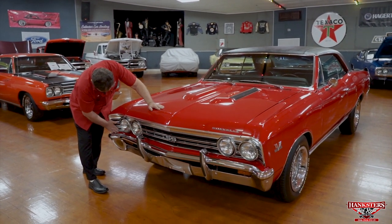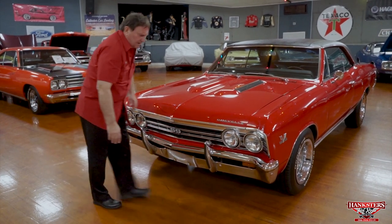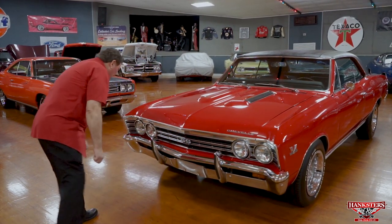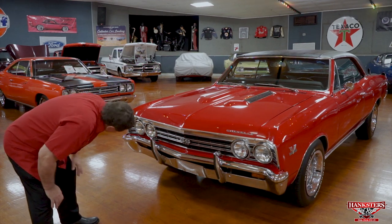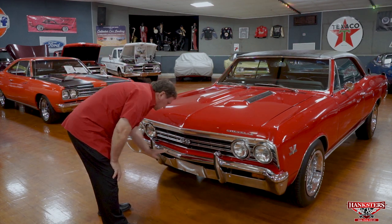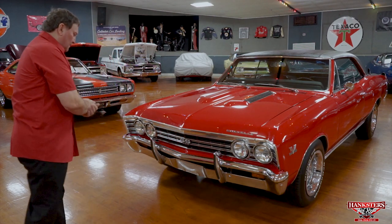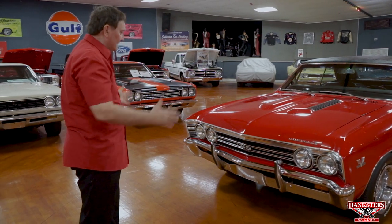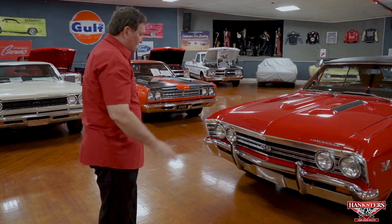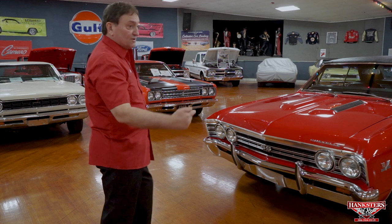The headlight bezels and surrounding black section are nice on both sides. Bumper fitment is right on the money. The filler panel is nice and red just the way it should be. Marker lights are amber - just a really nice set of lights. The chrome on the bumper is absolutely flawless with no marks or scuffs. It does have the optional bumper guards in the front. The grille itself is just absolutely exemplary - where most of them are starting to deteriorate through age, this one is not. It's just as though it was new.